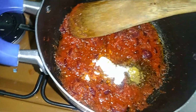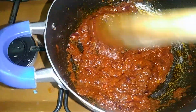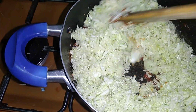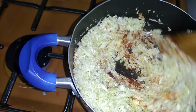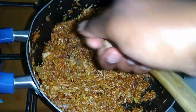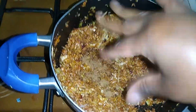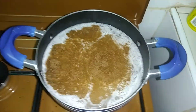And guys, I have come to love this recipe because I've been using it for a very long time. I'm assuring you that you will not be disappointed. So I'm adding my tomato paste over there, my salt. You just add all the spices together, and then lastly add your cabbage, guys. If you hate cabbage, I'm telling you, you will love this recipe. And my cabbage, I don't cut it the normal way. I always grate it so it becomes so tiny.